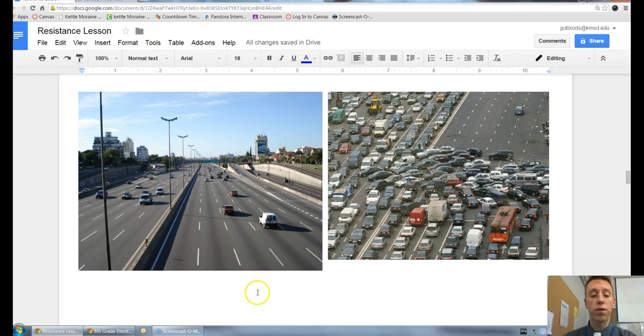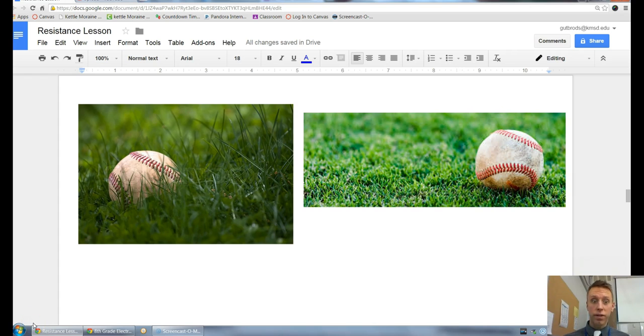Another example of resistance for vehicles would be, let's say all the tires went flat on all the cars. It'd be pretty crazy, but that would also slow down the current. It would resist the flow of these electrons. The other example that I want you to think about has to do with this picture here. Try and answer, what would be a very significant example of something that could reduce the flow of vehicles going down a highway?